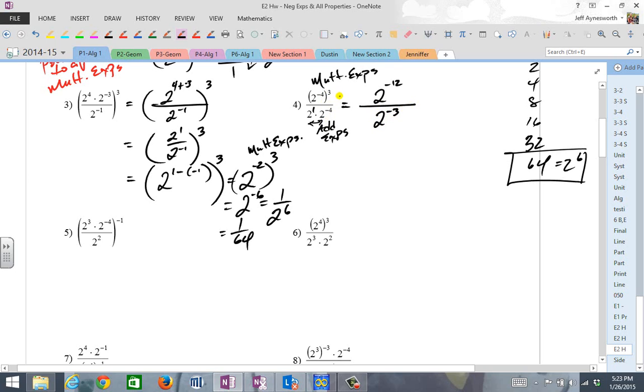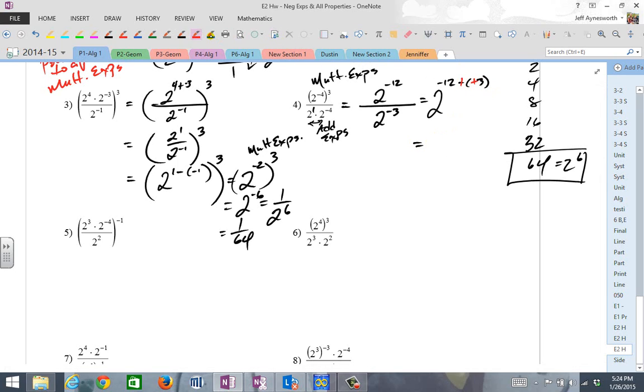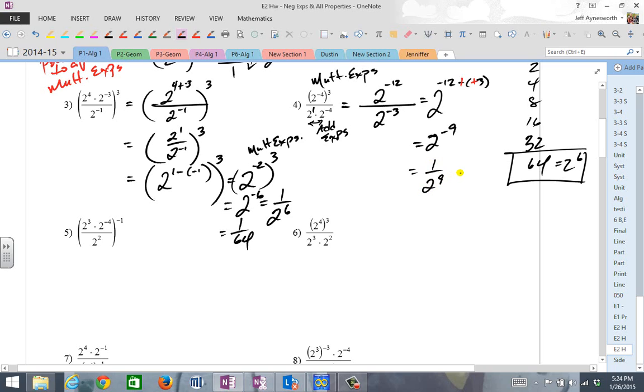So you have 2 different rules all in one here. You've got power to a power, where you multiply exponents. You're multiplying like bases in the denominator, so you add exponents. Now you have the 3rd rule, that when you divide like bases, you subtract the exponents. So this is 2 to the power of negative 12 minus a negative 3. What is that? Well, you add the opposite, because of the double negative. Negative 12 plus 3 is negative 9, so you have 2 to the negative 9 power. Then you have the next rule: since you have a negative exponent, you shift it to the denominator, so you have 1 divided by 2 to the 9th.